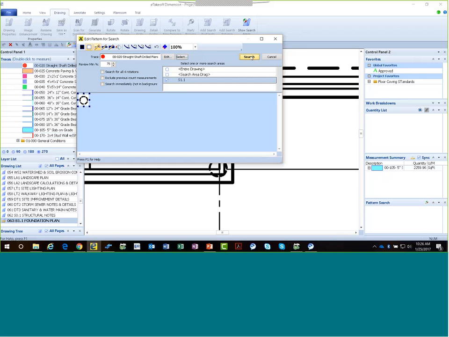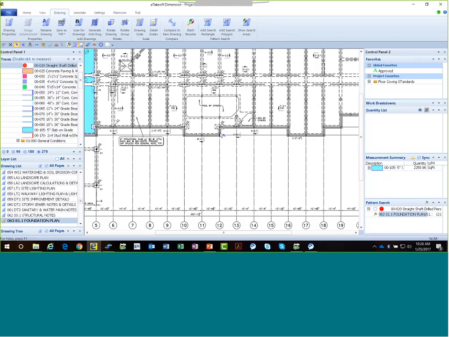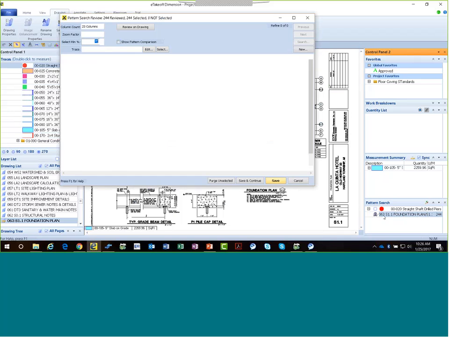So now I'm going to do a search, and I've got it searching in the background here, in the lower right-hand corner. When it's done, it'll change to a binoculars. So let me scroll out here, and if I wanted to, we could do something else. But you can see how fast this is. It searched the entire drawing already, and it found 244 of them. I'll double-click on this and see what my results are.